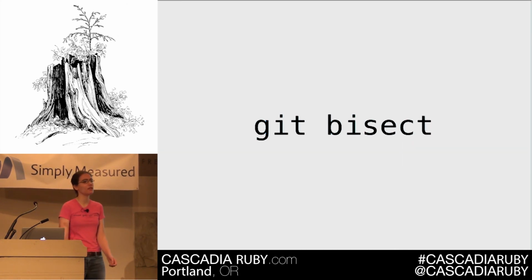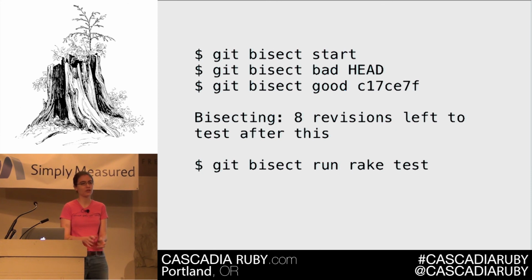I'm not going to go into a ton of detail because there are much better tutorials online, but here are some basics. You need to tell Git that you're going to start bisecting: git bisect start. You then need to give it a bad revision. I have never been in a situation where I want anything other than head. So git bisect bad head, or just git bisect bad, tells it the current revision is bad. And then you need to give it a good revision, some point in the past when you were pretty sure that everything was working correctly. If you're working on a branch type structure where you branch for every new feature, give it the revision that you branched off of head from, or branched off of trunk from. It's a great idea.